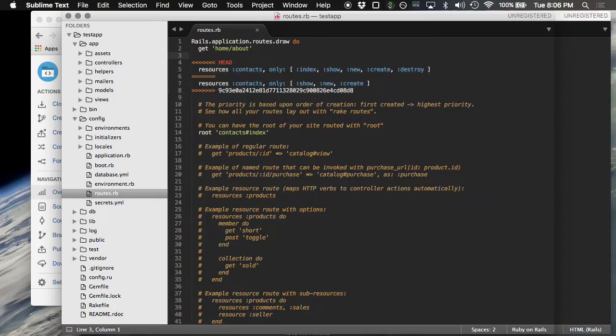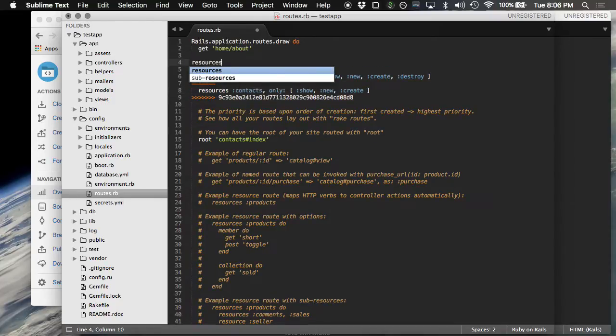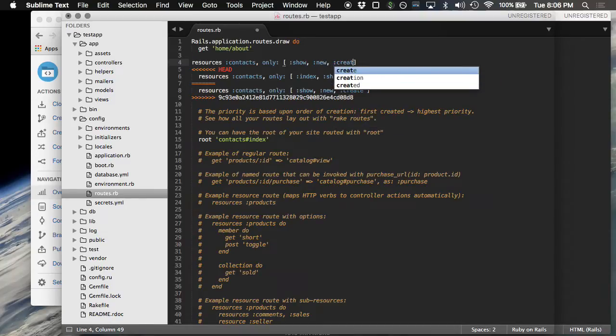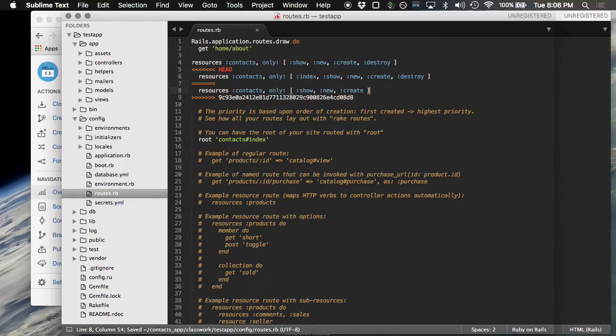I need both. So I'm going to basically replace the two lines by saying, okay, well, I know we got rid of the index, so I'll leave that out. And I'm adding the destroy. So, yep, that adds up. Okay, now I can get rid of both of these. Remember to get rid of all the lines with the arrows and the equal sign and stuff like that.